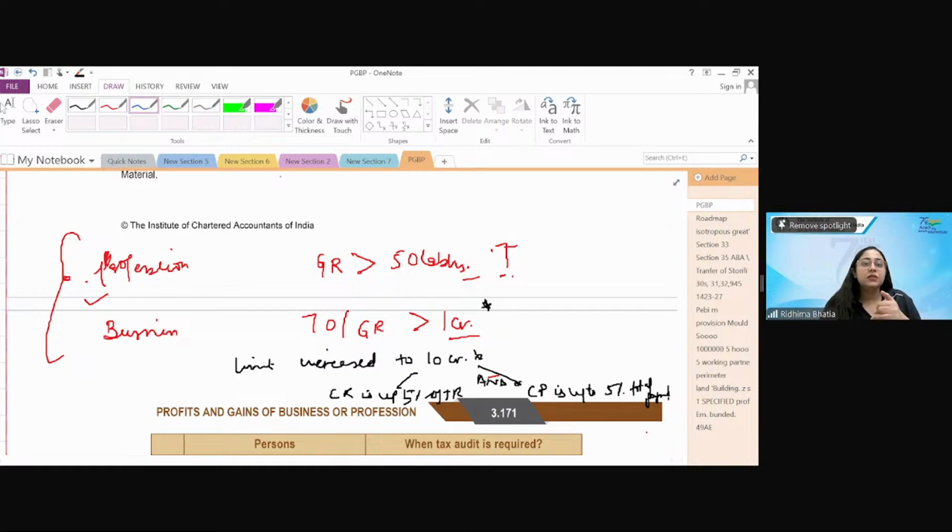So they said, as the guidance note was written, that if the assessee is carrying on both business and profession, and tax audit is required if the turnover of either the business or profession exceeds the threshold limit, then in that case the other one will also be audited irrespective of the amount of the threshold limit. So if you have business and profession, and if the business limit exceeds and tax audit is mandatory for business, then for profession also it was mandatory. But this was an ICAI guidance note. This can be challenged, and clarification can also be taken. Okay?